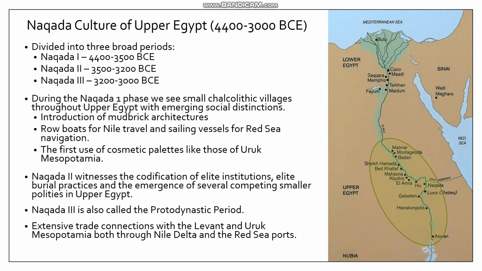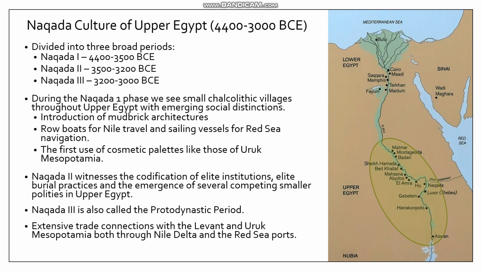The other thing that we see in the Naqada I is the introduction of rowboats. And those rowboats are really a testament to the amount of trade that's flowing up and down the Nile River Valley, but also coming across the Red Sea. And that trade is likely originating with Uruk, Mesopotamia. We see the introduction of a lot of Uruk style artifacts like cylinder seals and, in particular, cosmetic palettes. And these are incredibly important, as we'll talk about, with the Narmer palette representing the end of this, the Naqada III proto-dynastic unification of Egypt.